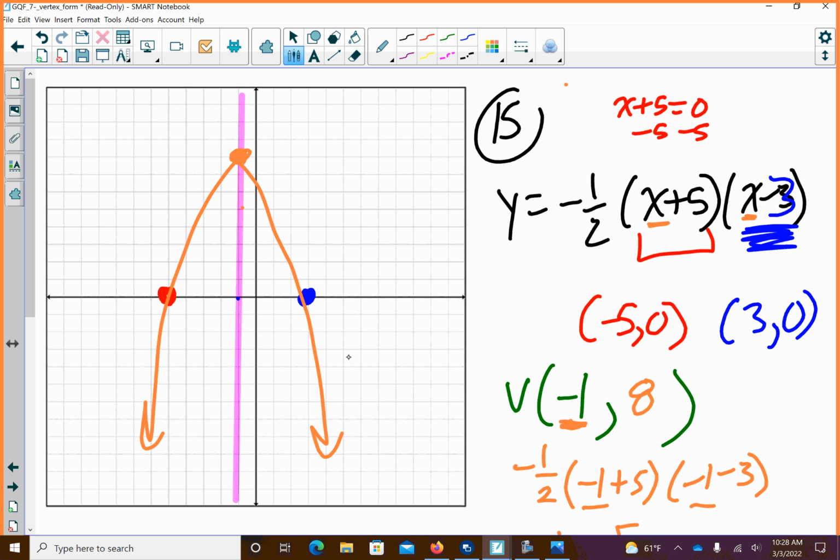Okay? The larger the number, so if you had like 3 or 4 or 5 or 6 or 7 or 8 or 9 out in front, and it's not a fraction, that means your parabola probably becomes skinnier. It has to do with something called a vertical stretch, which is numbers bigger than 1, versus a vertical compression, which is, and you don't have to know those terms. It's just that will come later in math. Any other questions you want to take a look at?